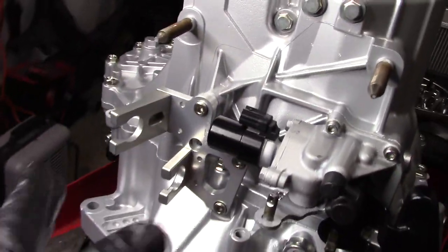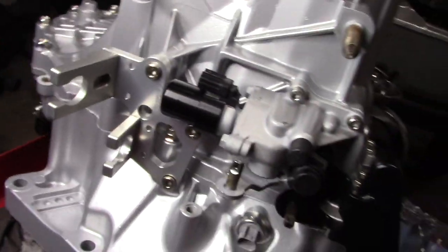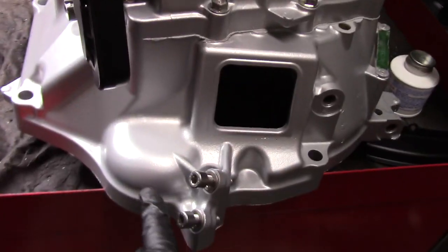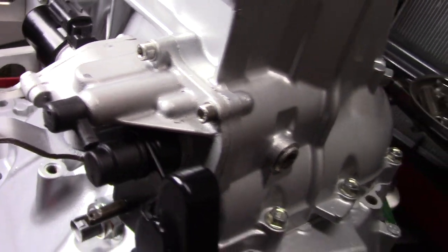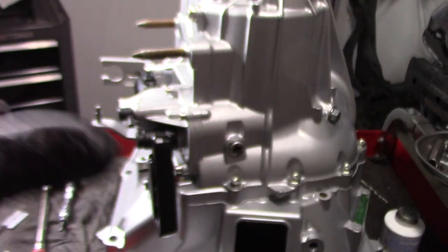I got some gray Scotch-Brite and I just scuffed up the K-Tune shifter bracket a little bit just to give it a little more polish again. The Downstar solenoid cover, that looks great. OEM bolts, they look great all around it. The Downstar Allen bolts here, Downstar Allen bolts for the shift selector unit. And yeah, the OEM detent bolts, those are all fresh. Money, this is money right now.